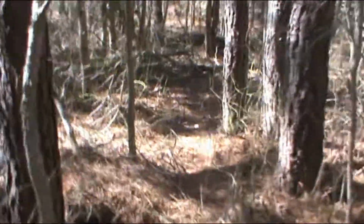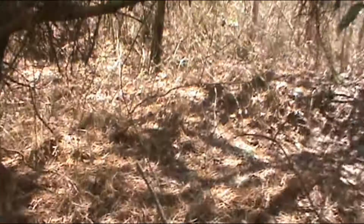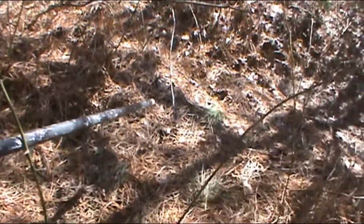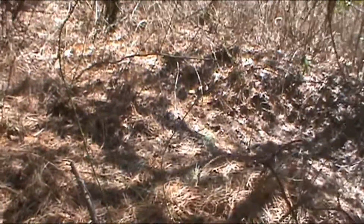See how it's clear here? And you can't even walk in there. They'll bed right on the edges of it or just inside of it. So that's where you got to look, man. And there's a beautiful bed. Wow, that's pretty. On top of that hill right there, under that tree. That's pretty cool. It's all matted down. You can tell the outline of the deer this way. It's a northwest wind, so he's facing that way. And there's another bed down in there. They like to be elevated when they're laying. Keep that in mind.